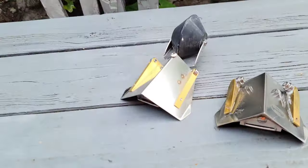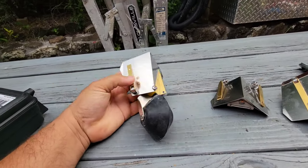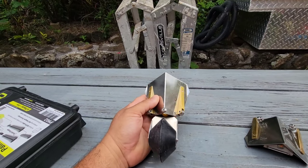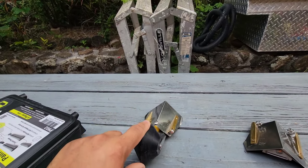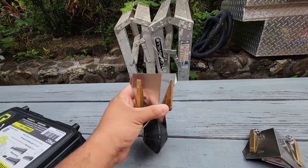And let me turn this around. Do a quick follow-up on the video we just uploaded the other day. Didn't get to use this in that video, but I personally enjoy this one when I'm taping alone. It's just that one step. This beds the tape, and this wipes it. So it's kind of like a two-in-one deal, so you don't need to use a roller.